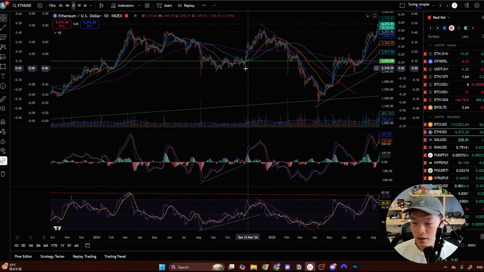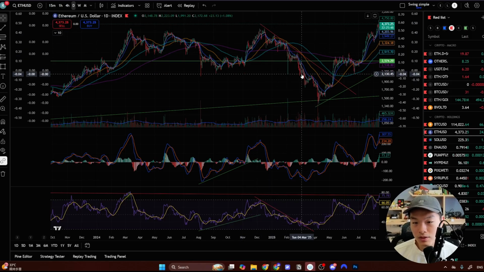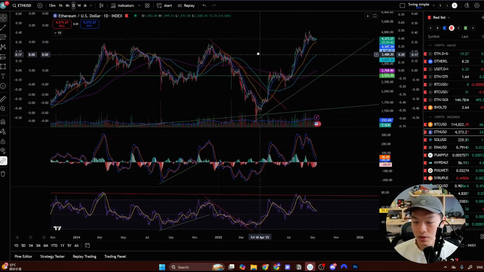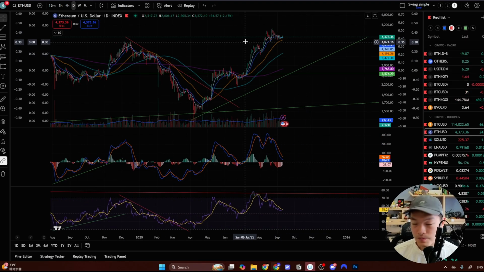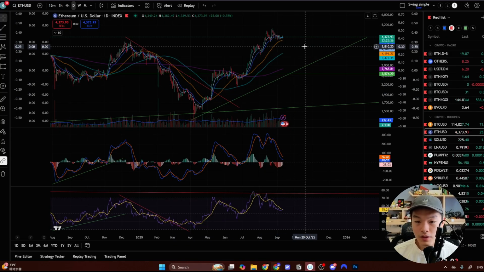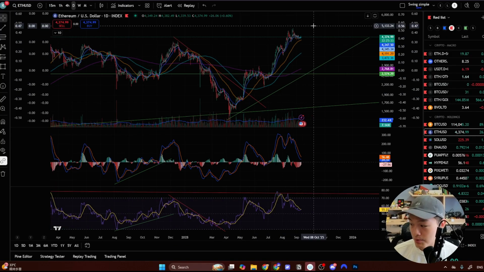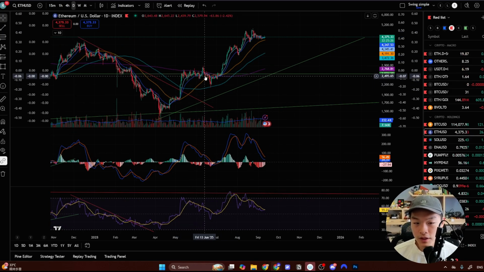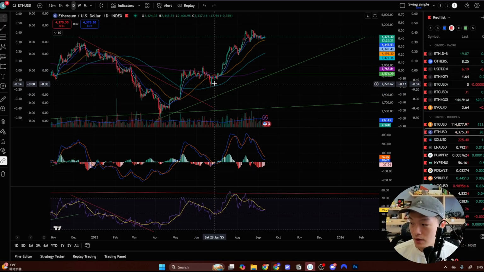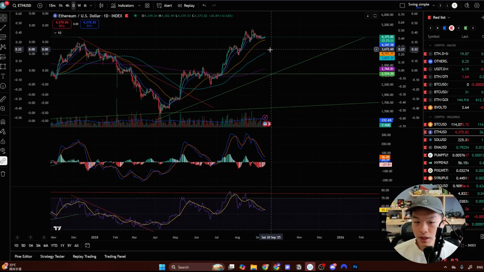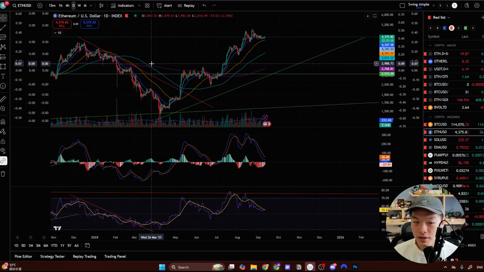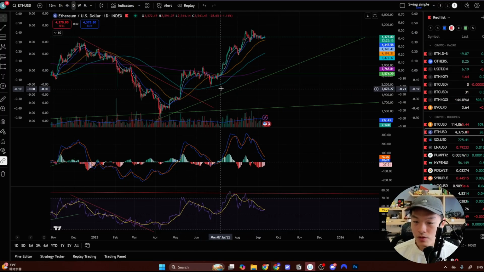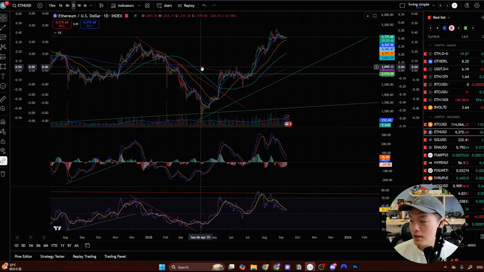If it's grinding sideways, then it's not telling me much. But when the token is trending, this is a really good sign to see, okay, this trend is actually quite strong if it's bouncing off of these two. And then those other moving averages could act as a zone of dynamic support or dynamic resistance as well. You can see that initially it did surf these two moving averages. It wicked down, but bounced off of this 100-day simple moving average, right? So this is a slower moving average. It provides a zone of support. And a lot of people do make buying decisions based on these moving averages.